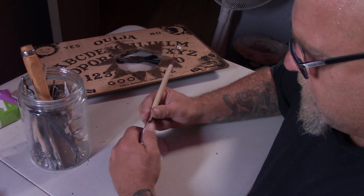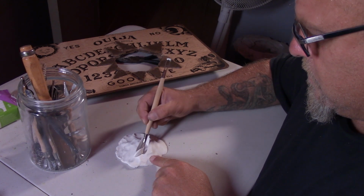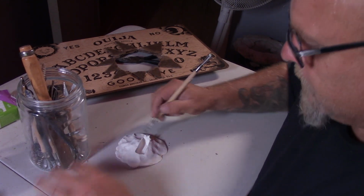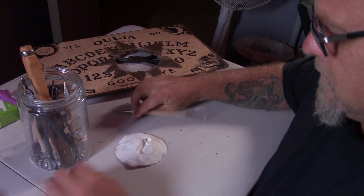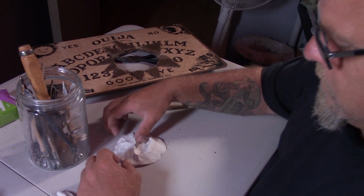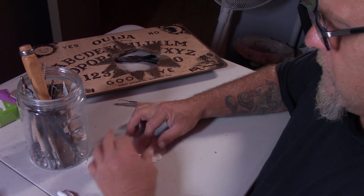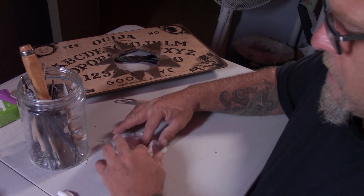Because that's where I'm going to put our mouth. Alright, so I'm going to remove this clay. I can move it around a little bit and smooth it out. Use your fingers, use tools, whatever it takes. Okay, so now I got the mouth, and that's going to get painted.